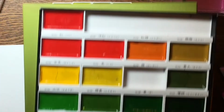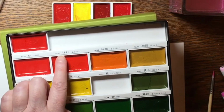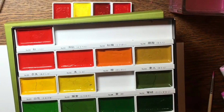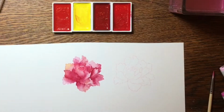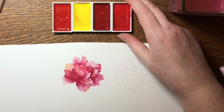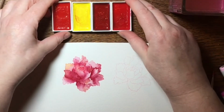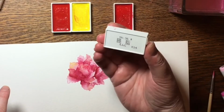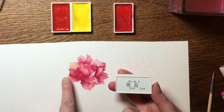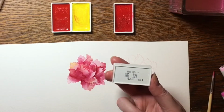And they're just the first, if you can see that palette, it's the first three: 35, 34, and 36. And this yellow is number 40, I believe. And that's what I love about the Gansai Tambi. You can take these out. I love that I don't have to have the huge palette here. I really like that. And then this is the main one I've been using in this color, this pretty cool reddish pink, which is 36. It's like a fuchsia red.